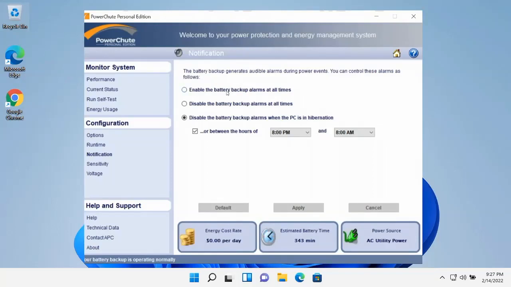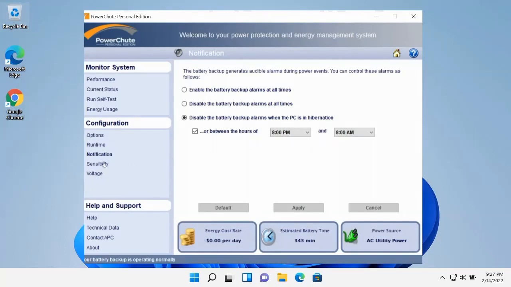We have several different options. We can enable the backup battery alarm at all times, or we can disable it. That's probably not the best idea because you want to know if the power has gone off and that your system is now running on backup battery. Here's the Enable option. I don't like this option because it could kick off in the middle of the night when I don't really care. So the default option is the better one. Basically, it enables the backup battery alarm during the workday. So we're going to let the UPS shut down the operating system cleanly. We'll leave that set to its default value.